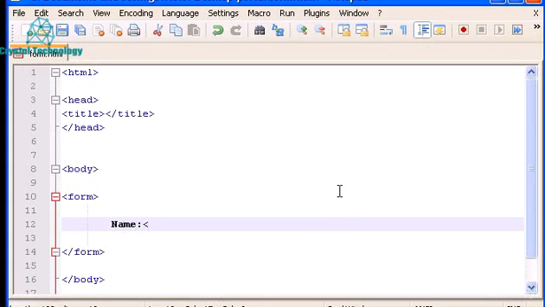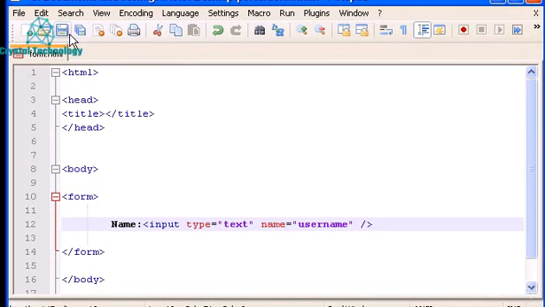And now we type the symbol bigger than, and input type text, name equals, and here we can type username. Okay, and we close that.